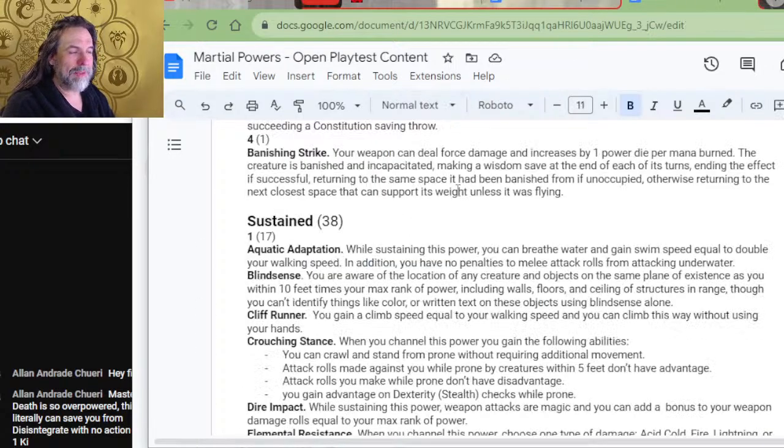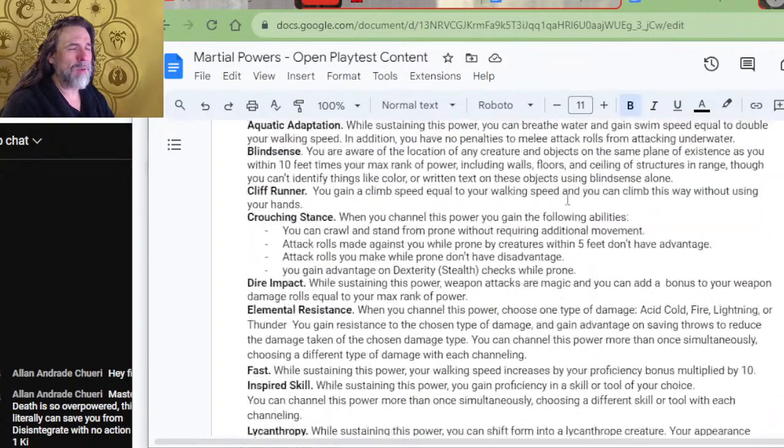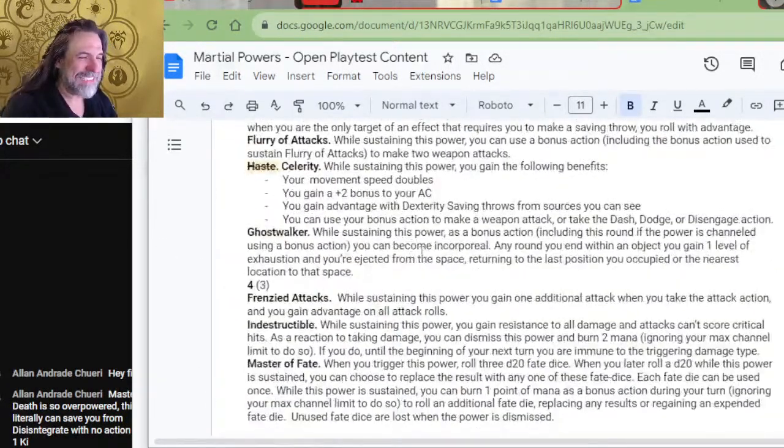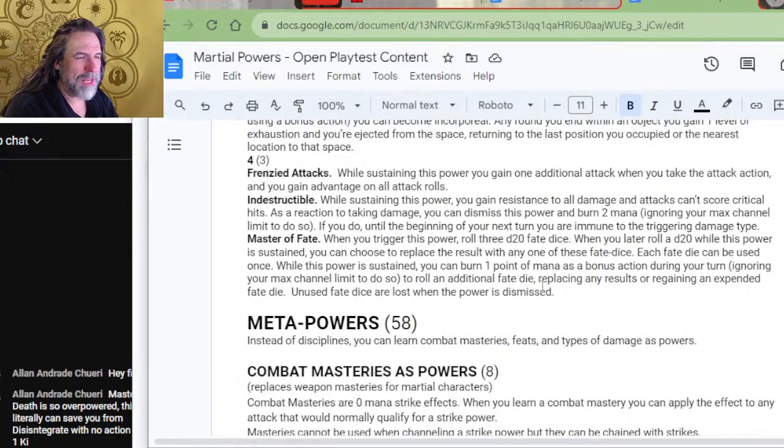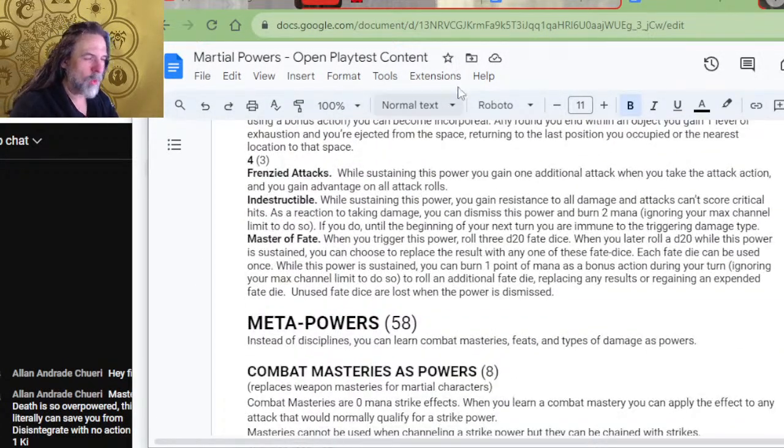So when we're building out a class feature, you gain 2 free powers at 3rd, then 2 at 5th, then 2 at 9th, 2 at 13th, and then 2 at 17th. So we start at 17th level and we will work our way forward, seeing if there's any high-end cool stuff that we want to make sure that we have in the class. And at some point, we're going to get down to the point where we're looking at, well, what's a cool feat that we can give somebody that won't cost you any mana at 3rd level since you have so little of it. Again, leaning into that play style. So we will start with 4th rank sustained powers and work our way forward from there.